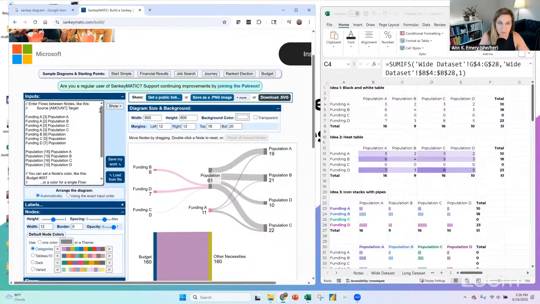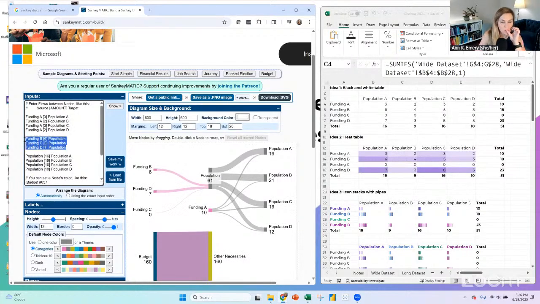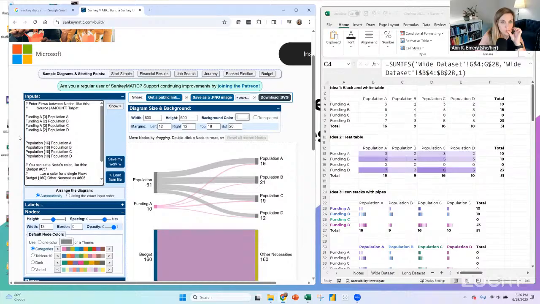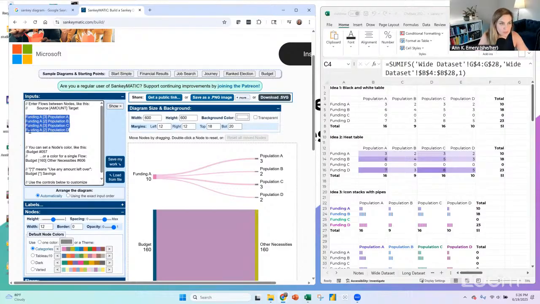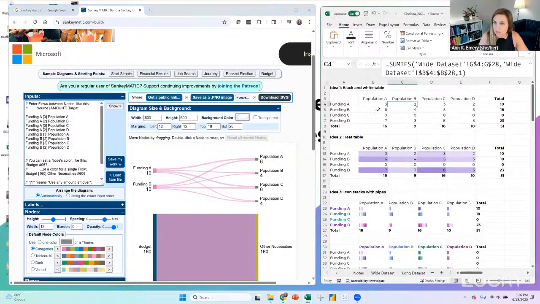Funding A goes into population D, 2. Do I need that? No. And then I do the same thing for B, and I make these touch. Where did all this crap come from? I need to get rid of this next. B. And those numbers are 6, 4, 5, 3.